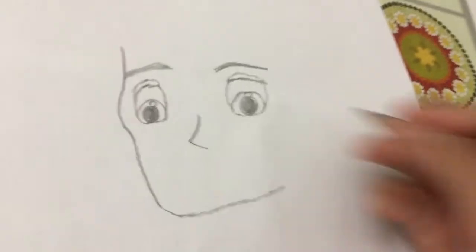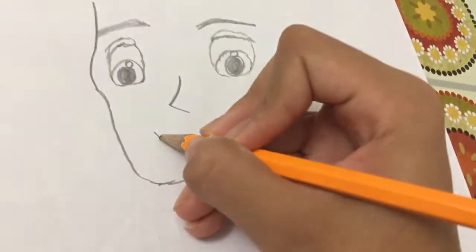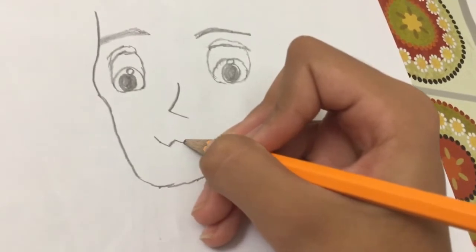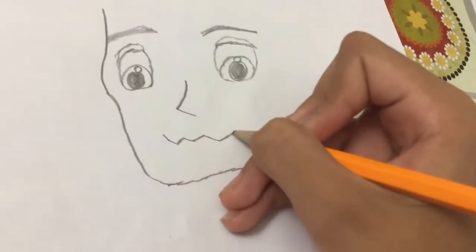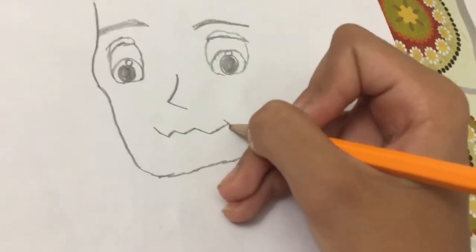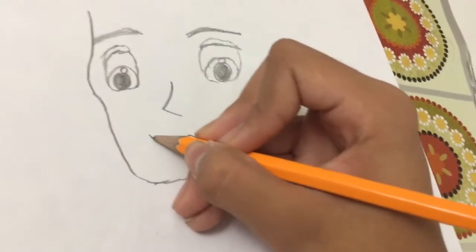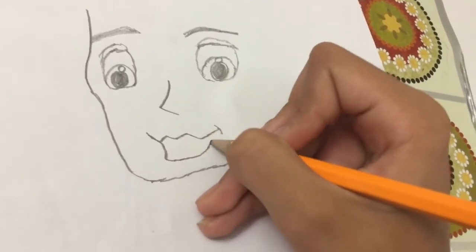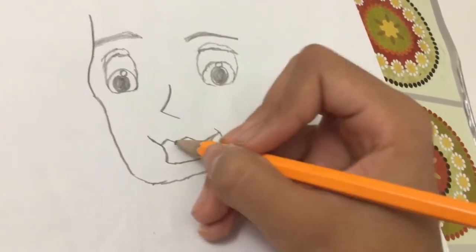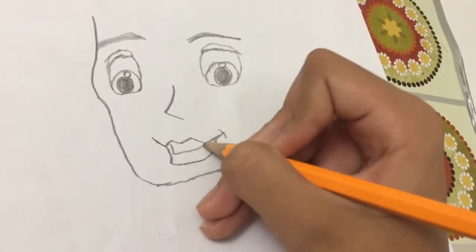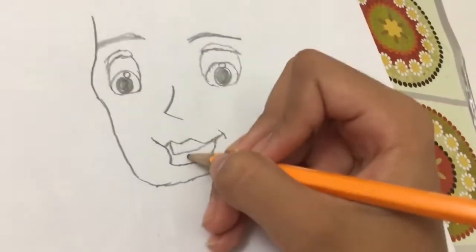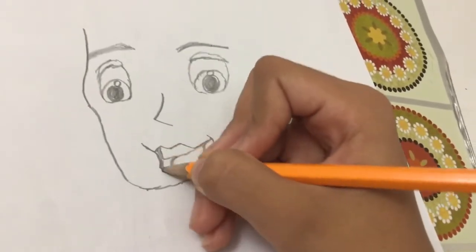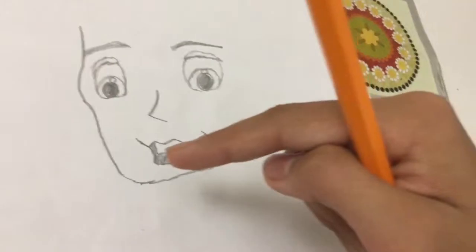And his face is going to be a little bit tricky. First, we're going to make this line go up, and like this. And we're going to come back in. And his teeth, they go in like this. And his tongue. And color this part in. That's like the back.